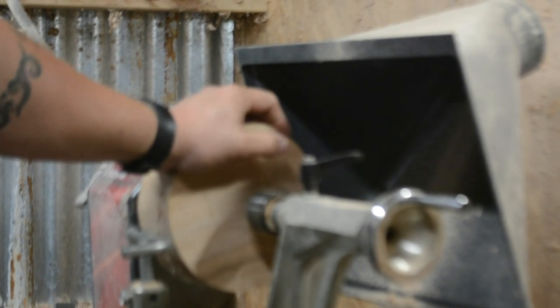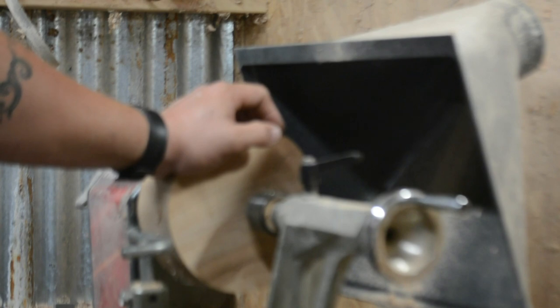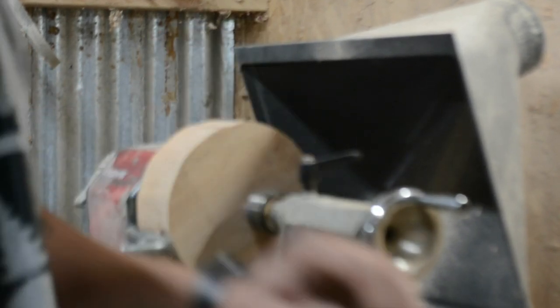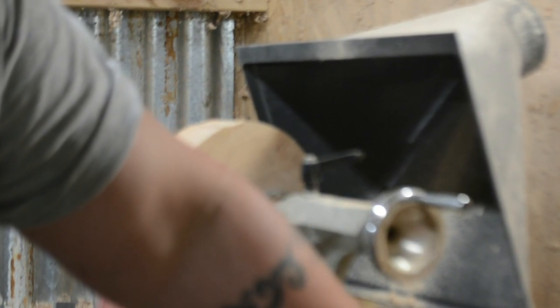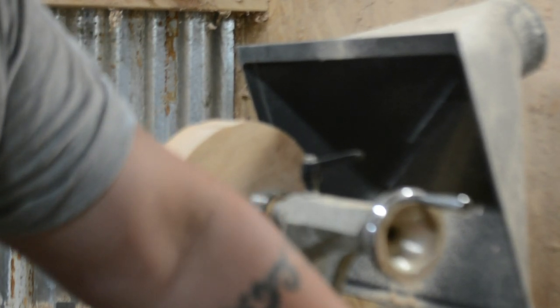Something I started doing once the kids got into school is I like to make a bowl for each one of their teachers every year. And we usually do it at first conference, just as a thank you. I might be a little partial there because that's what my wife does. She's a teacher, and I just want to show them appreciation because I know what it's like to deal with my kids, and I just can't imagine dealing with a whole room full of people's kids. So just something a little nice to do.